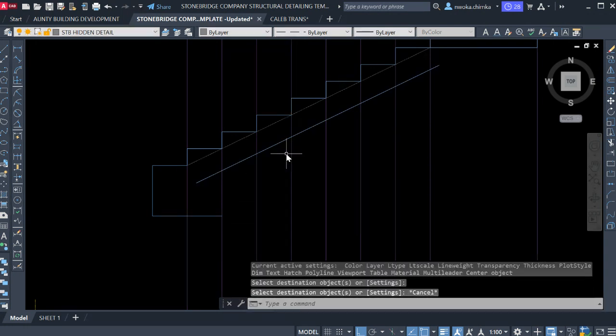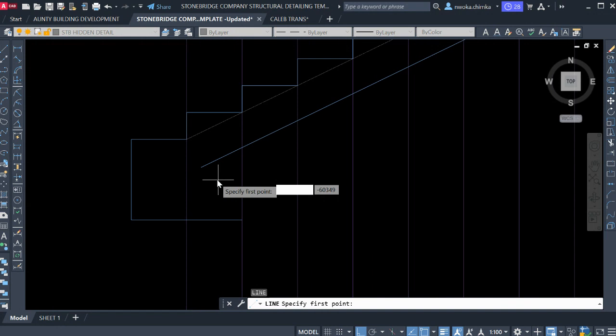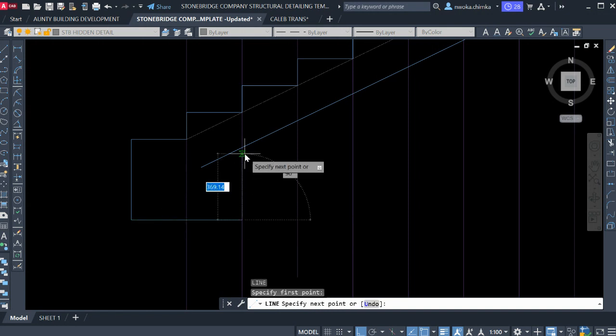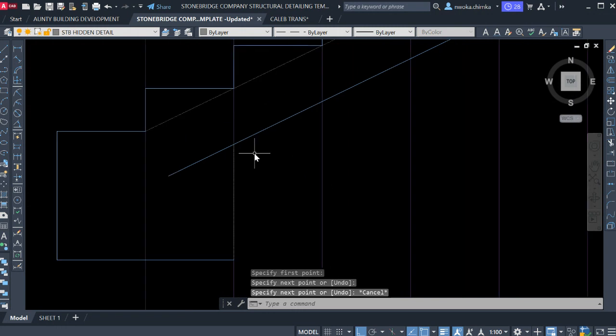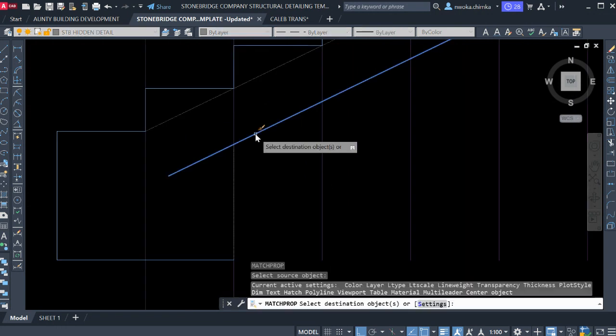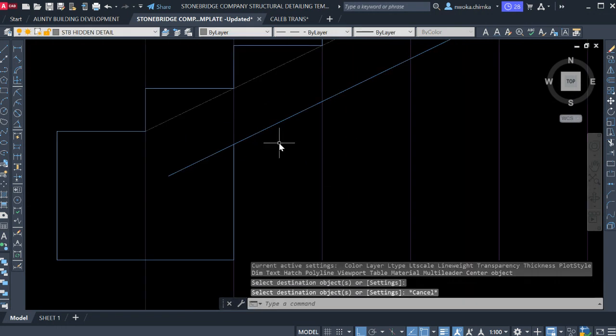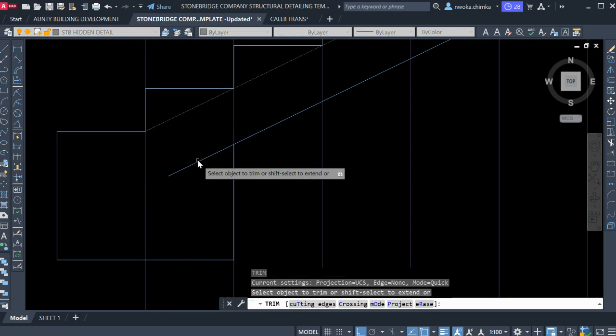Okay, I'll now go here and then click at this point. I'll just go here, click at this point, right? This point of my 600, you can see there from here to here 600. Then click at this point and then join this to this. You can see that, and then match properties again and match it to these properties. Okay, and then click on trim, click arrow and trim of this.